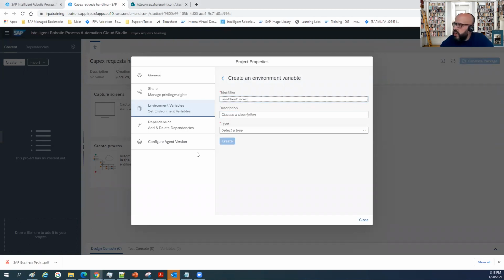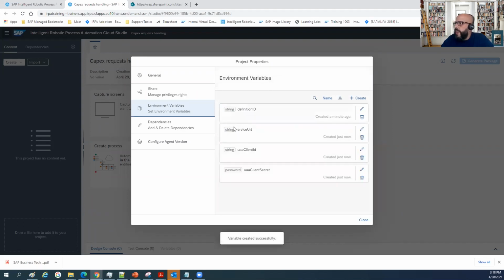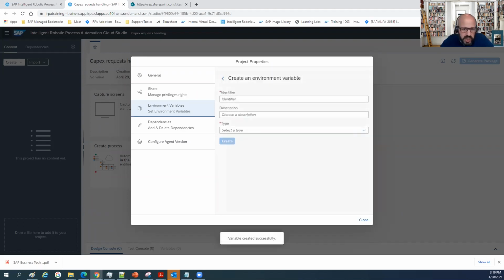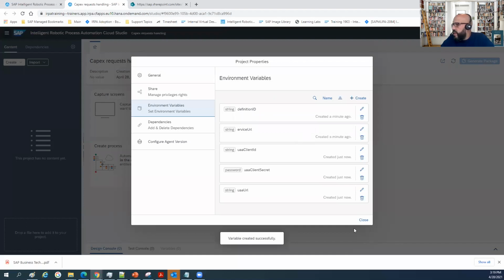So all this information, we will give them as inputs to the automation. They come from the environment. Here, the secret code is a password, so it should not be disclosed, but here it's just for this purpose we have it. The service UI URL. It's a string. Now we are done with this part.